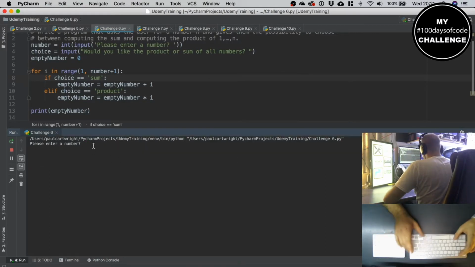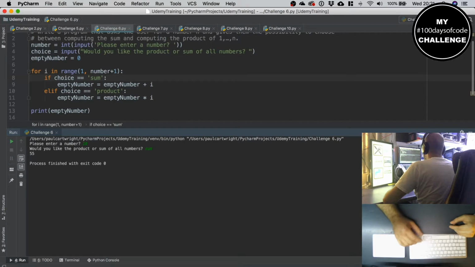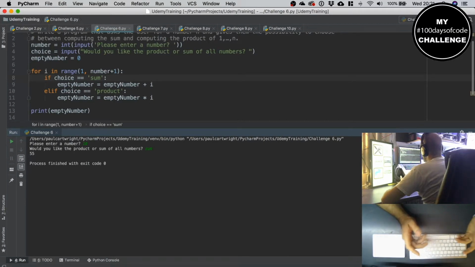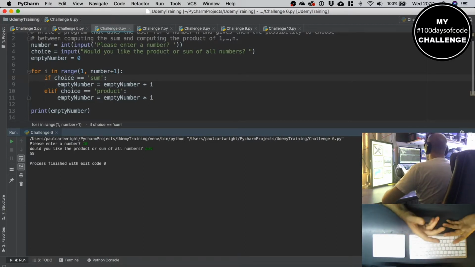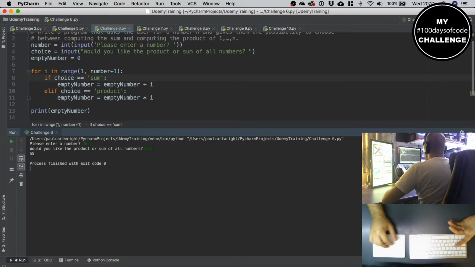Please enter a number, 10, sum, 55. Okay, so the sum version works. 10 plus 9 plus 8 plus 7 plus 6, 5, 4, 3, 2, 1, which equals 55.